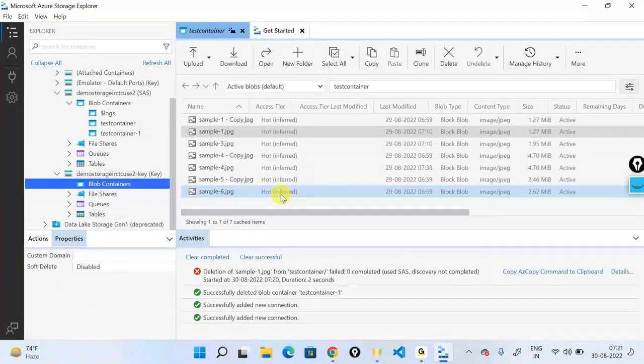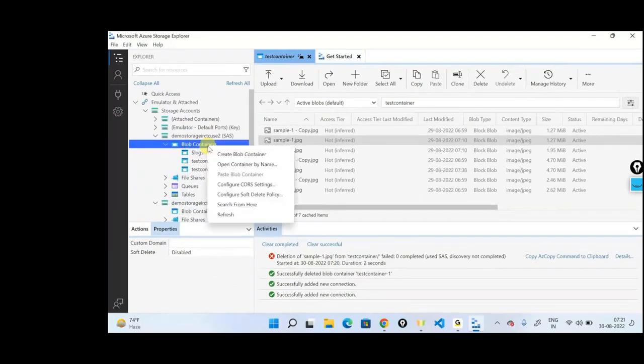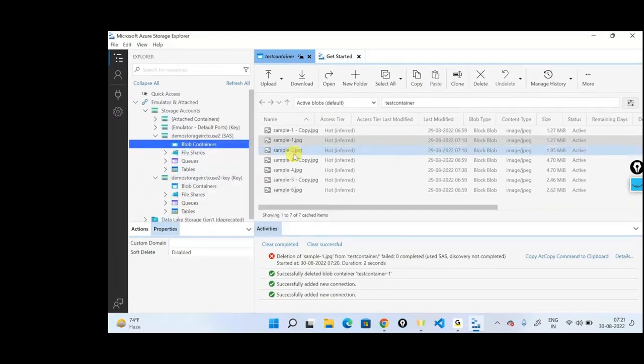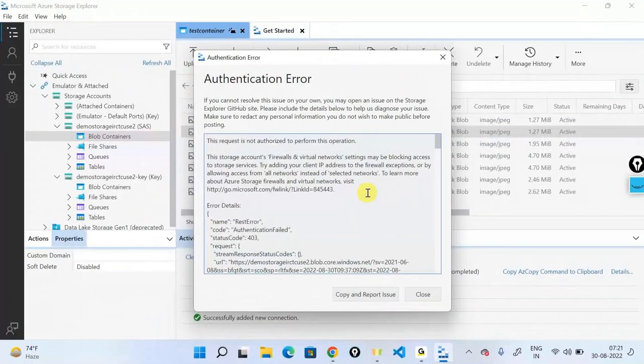What about the SAS? Will it still work? I'm connected to the same storage account using a SAS. Will it still work? Let's see that. Let's refresh. Same error. SAS is nothing but a key that is generated from the access key. That's it. SAS is based on the access keys, but it will give you controlled privilege. So when you rotate a key, all the SAS tokens, all the access keys, everything will be invalidated. So you'll have to reshare your keys or reshare the shared access signatures. Again, you can generate a shared access signature any number of times. There is no limit.